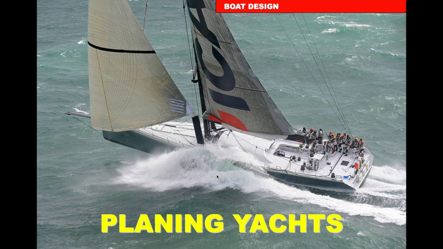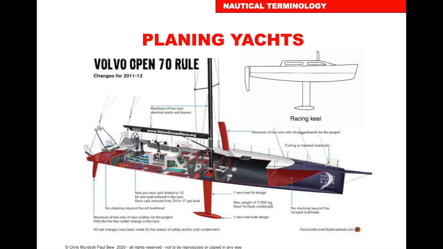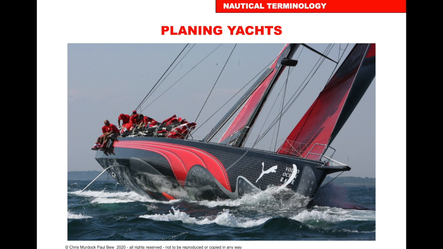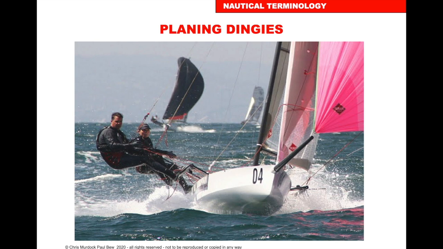These vessels are getting more and more technologically advanced, going faster all the time. The Vendée Globe, a single-handed race around the world held every four years, showcases amazing advances in technology. Here's a Volvo 70 around-the-world vessel with a very thin keel with a bulb on the bottom and daggerboards with foils to push it up and give the ability to plane quicker and faster. The foil on the windward side is out, the leeward side goes down to give lift. Lighter boats plane more easily - here's a dinghy with a spinnaker up, skimming across the water planing.